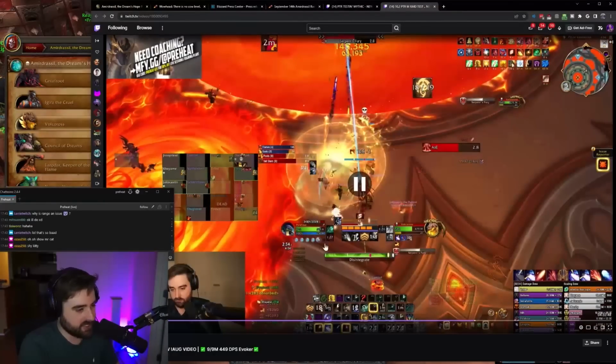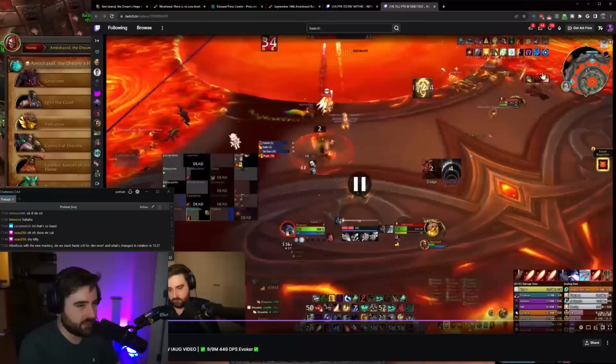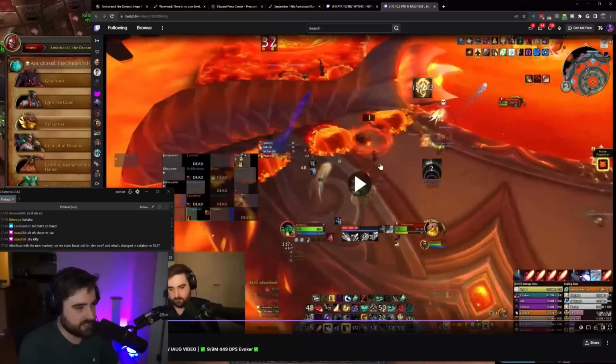Same deal as before, Serpent's Fury. This is where you want a Renewing Blaze. I just pressed it. And then notice how we're coming together. Look, the other side of the raid is here. So we've actually done a full circle and the entire platform is lava except for this last part.